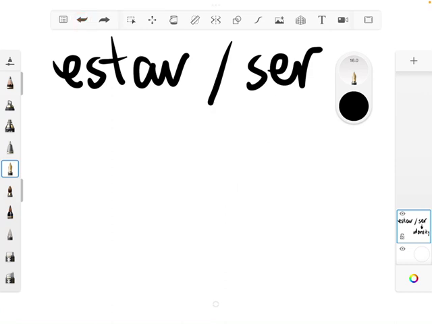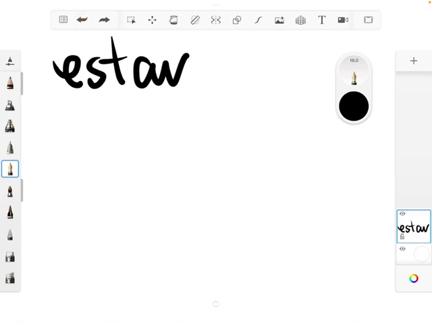Okay, so this might take a little bit of time to get used to because, of course, we're used to using just "to be" for all of our to be verbs, for all of our expressions of being. And in Spanish, we're using these two different verbs. Okay, so also with estar, we're going to use different prepositions to describe the locations of a person or an object. So that's like if I say, where is the kitchen? And you could say, la cocina está al lado de la sala. So these are all phrases that you're going to use.